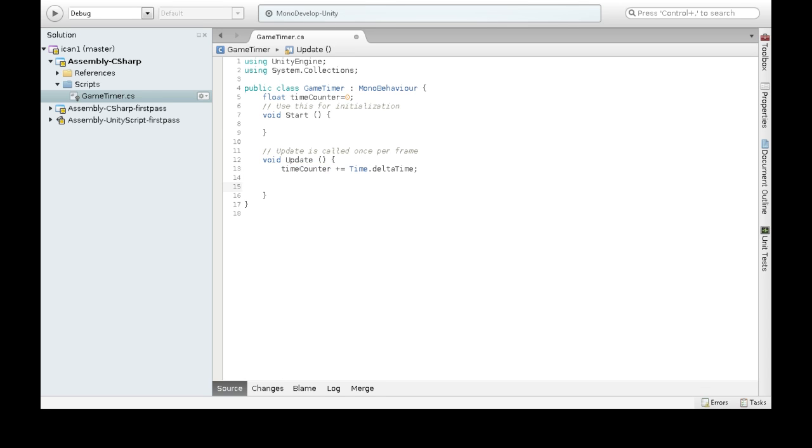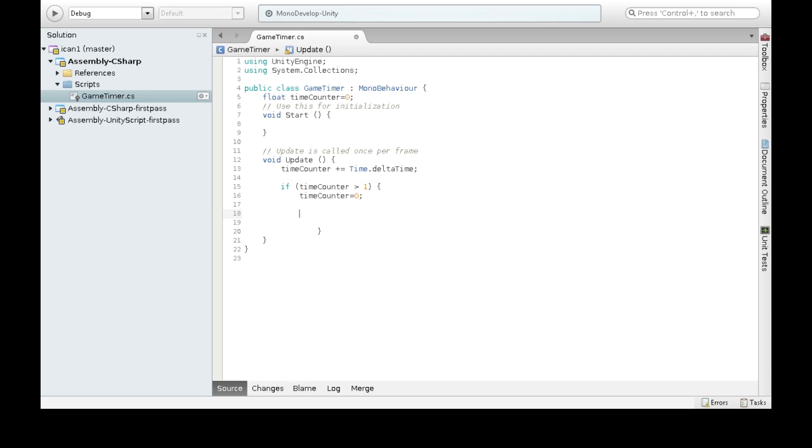So now we need to check if time, because we're trying to do something, let's say every second. So if timeCounter is greater than a second, then we want to do something. Now everything that happens in here is going to happen every second. And I'm just going to reset timeCounter. Otherwise, after 1 second, this would keep happening every frame. But we want to reset our timeCounter to 0, so it's once a second. So everything in here will happen once a second.